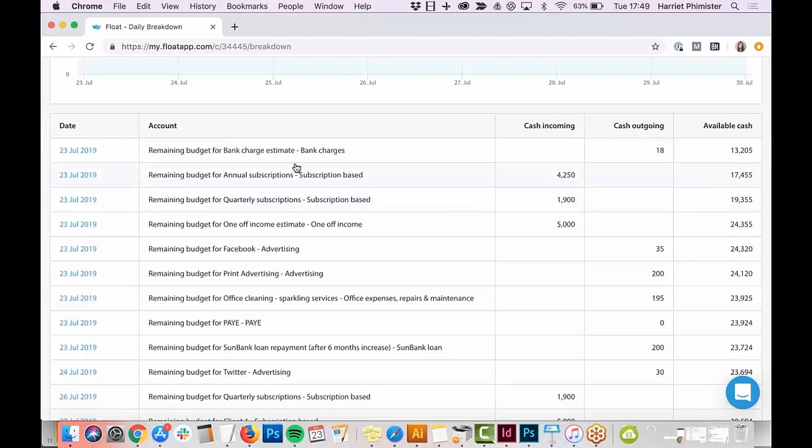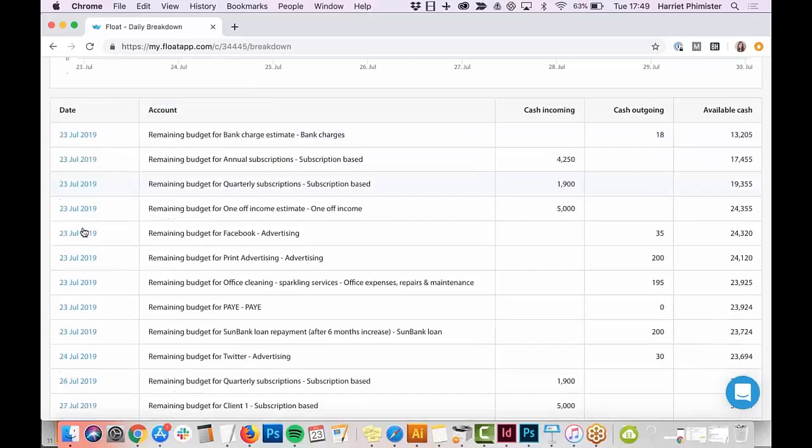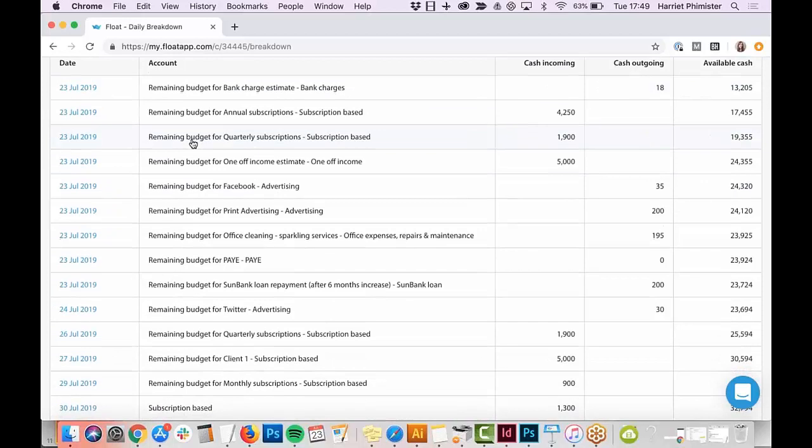You'll see a bunch of these remaining budgets. That is for anything that's not yet been taken up by an invoice or a bill or a transaction that you expected to happen. So you can see a lot of them are for the 23rd of July, for today's date. So if you had set, or your client had set a budget for the first of the month and actually that didn't happen yet, no cash came in or out against that, it gets rolled forward to the current day up until today's date. So that's what you can see there.